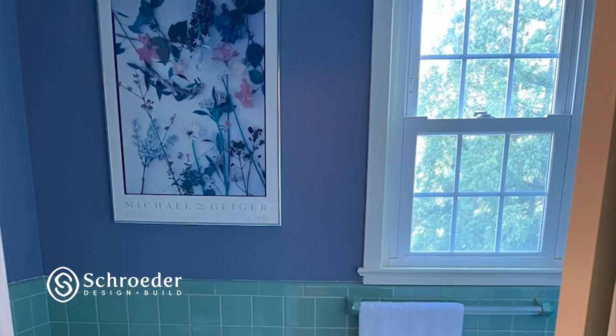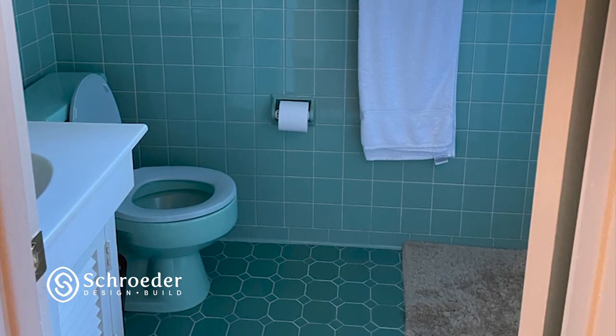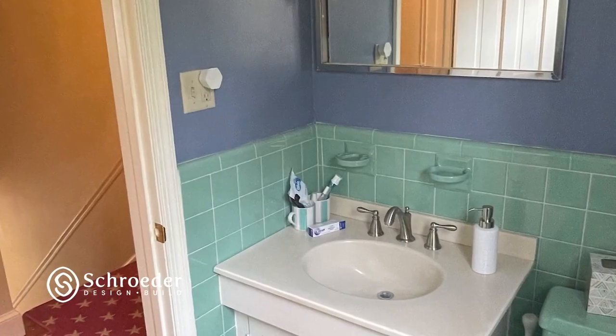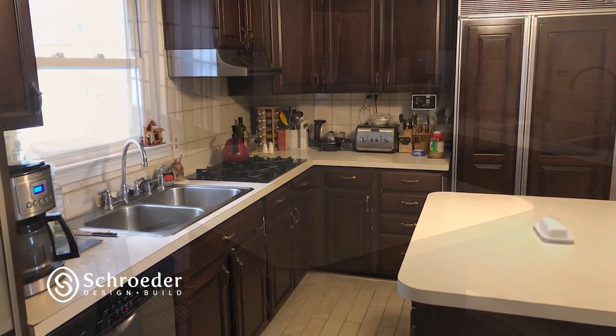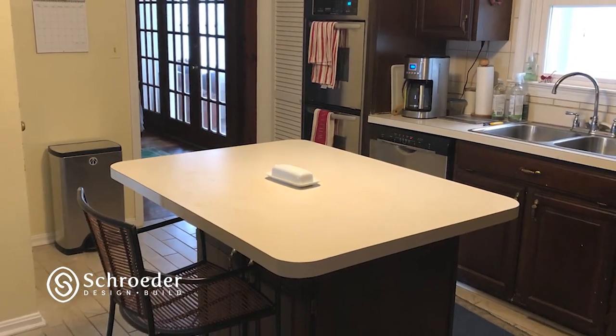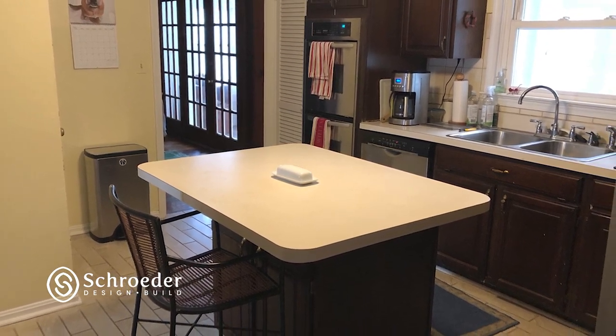It was always pretty much the same, and that was to upgrade the kitchen and the upstairs bathrooms. Had 2 upstairs bathrooms, hadn't been touched, I don't think, since 1965. Had the avocado green tile. And the kitchen, I don't know what the history of the kitchen was, but it was dark and had dark cabinetry, and even though I have some lights, it was time to upgrade.